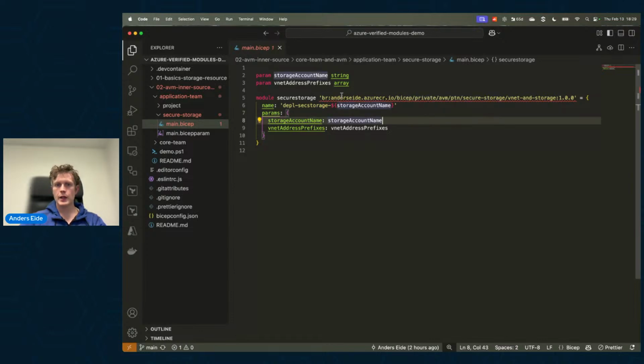Seems like I have restored the wrong file, so this should actually be BR private, and then, let's see, AVM. Let's see if I can fix this on the fly.